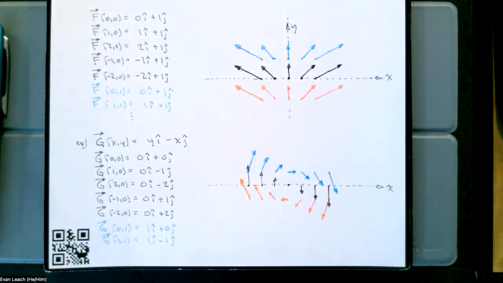We've had exactly 2 examples of this vector field business. It's just a new kind of function. So this is the new kind of function that we're going to play with. But we do need to not just blindly follow our nose, and we need to think about what we're going to be doing. So what are we going to be doing with vector fields? Some things that aren't obvious that I've already mentioned.